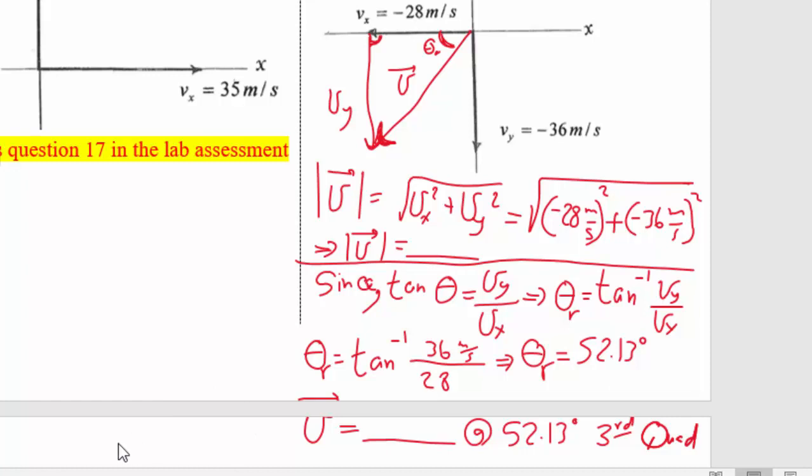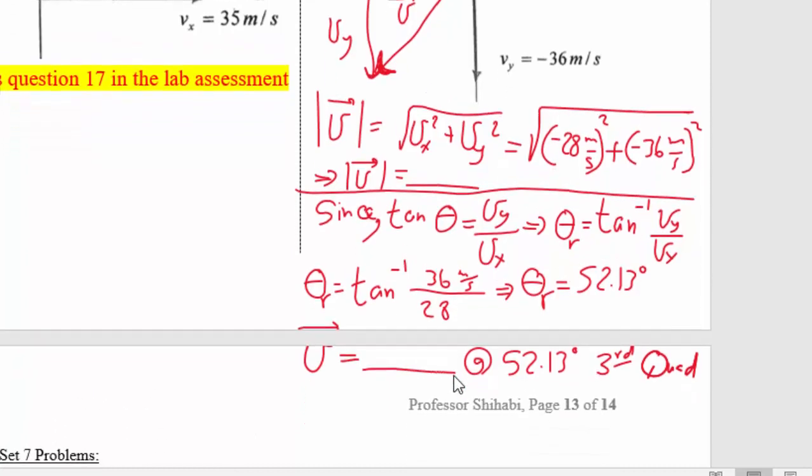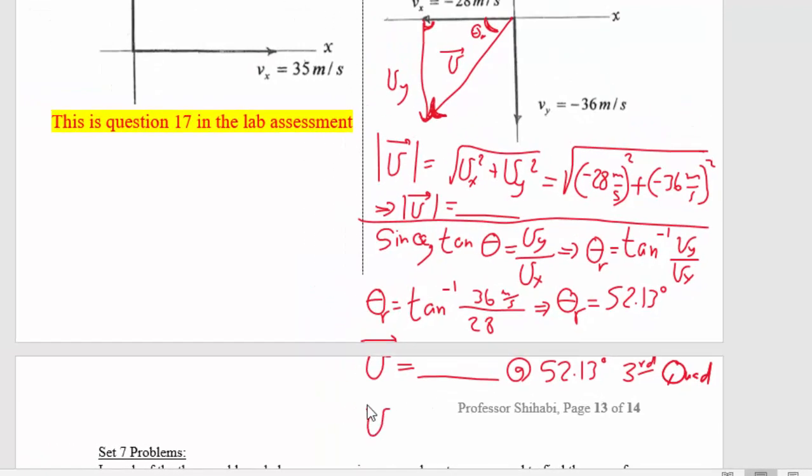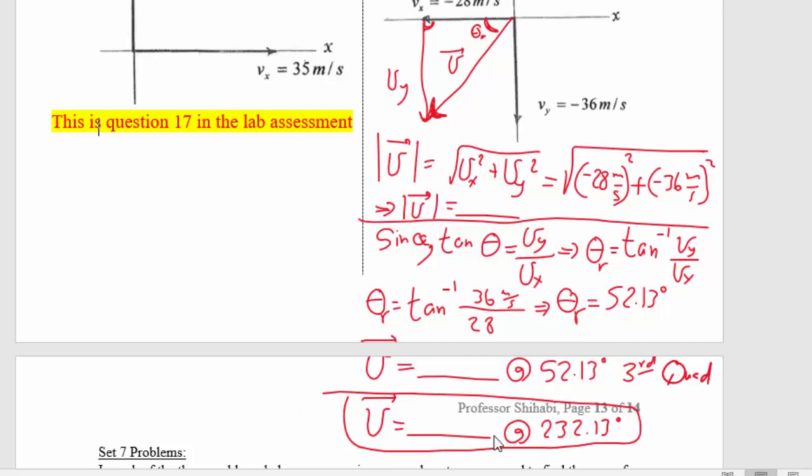So now if we write the answer here, I'm going to scroll down and write the answer here in terms of the standard angle. So v will be whatever magnitude you calculated using the Pythagorean theorem here. And now you'll add 52.13 to 180, and this should give you 232.13 degrees. Okay, this is the right way to express a vector quantity by a magnitude, which is the value of the vector, and direction. You have to include the direction. This has to be the standard angle, not the related angle.